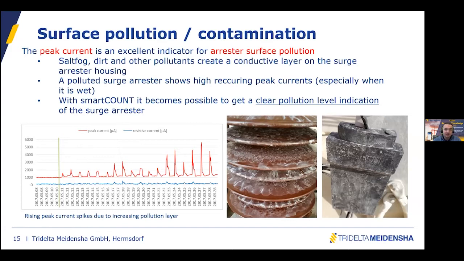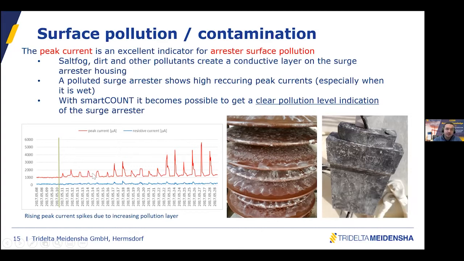In such cases, the resistive current is not really relevant, not really helpful. It's kind of stable, even though you see a small fluctuation here. But the main and reliable indicator is the peak current, the peak value of the total leakage current, which can give you reliable information about the pollution.